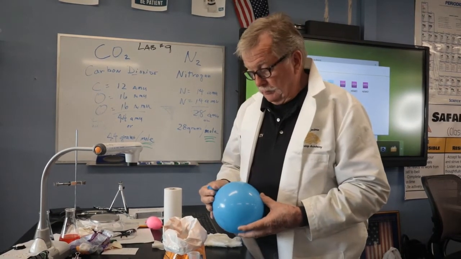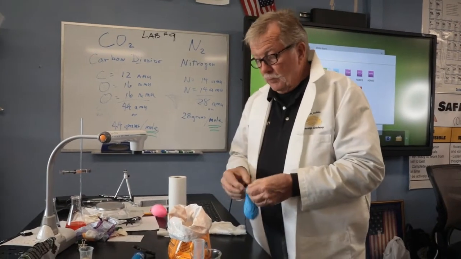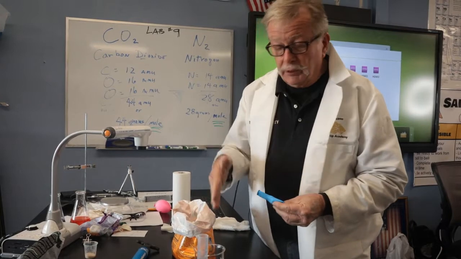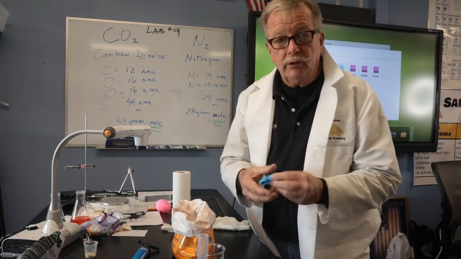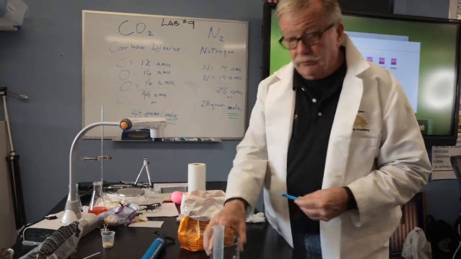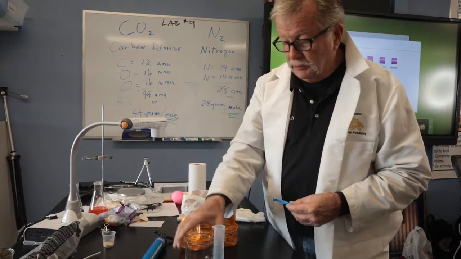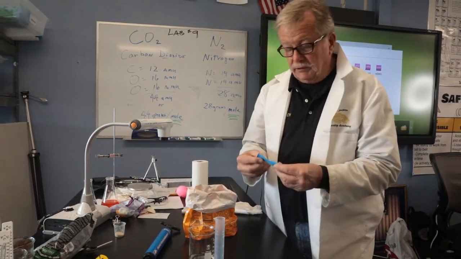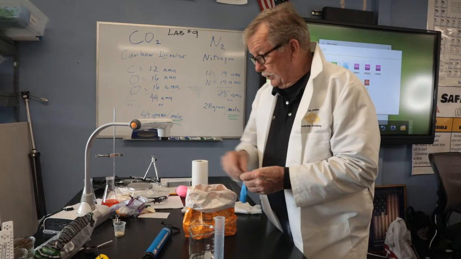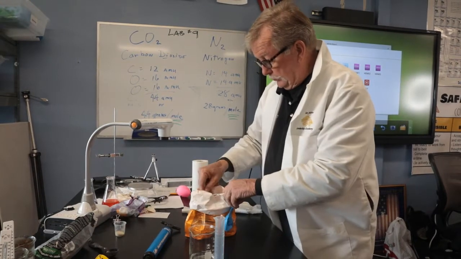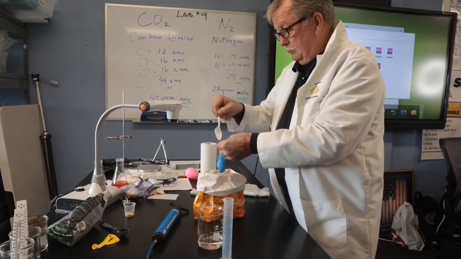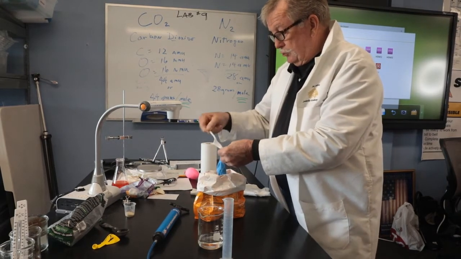Alright, now this is the hard part. I'm going to produce carbon dioxide from something you've been doing all year. We're going to mix baking soda or sodium bicarbonate with vinegar acetic acid and we're going to then capture the carbon dioxide as it comes off. To do that I am going to take some sodium bicarbonate and put it inside the balloon, which is a trick unto itself.